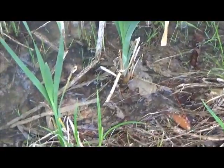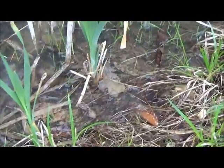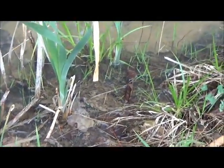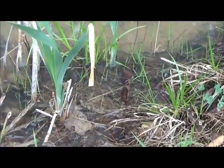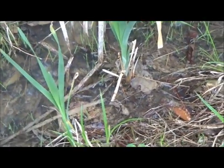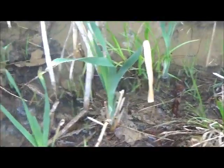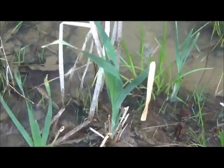Cattails, not too common unless you're in a boggy area. And this is run off from the hill, so it stays boggy. Cattail got good roots. As long as there's no chemicals around, you're not in a bog area next to a chemical plant, the roots are good. And when they make their little flowering, like a hot dog head, the pollen's supposed to be real good. So the roots and the flowering heads are good.